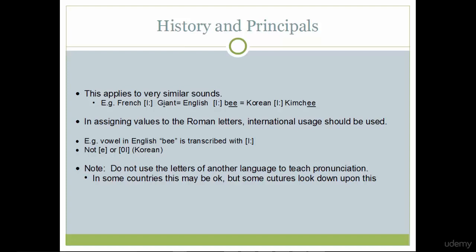B-E-ch, three sounds. They're going to say beachy because in Korean, the long E sound comes after the CH or the J sound. So they'll say orangey, beachy, kimchi. When you're trying to explain to them not to do that, or you're trying to use the Korean letters, they're going to say that you're wrong and it's going to cause confusion and animosity. So try not to use the letters of the same country to show pronunciation.